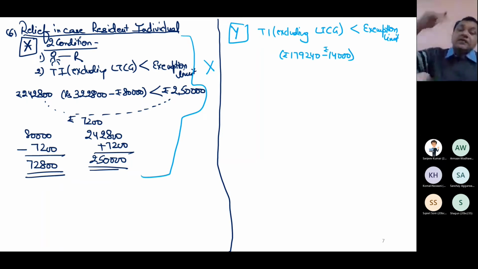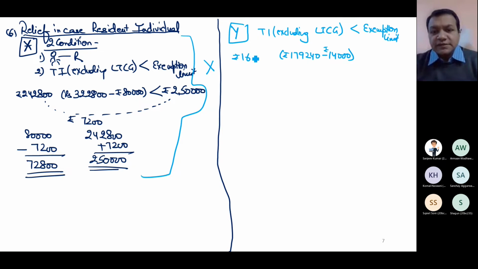And tax comes after set off. So tax comes after total income. So set off must have been applied first. Then you think about tax. So do remember these points. Those students who only learn the things always get confused in such things. Just apply the concept and think logically what will come.